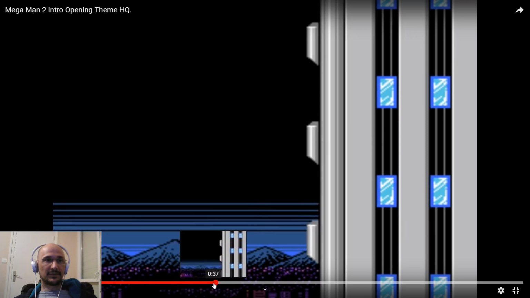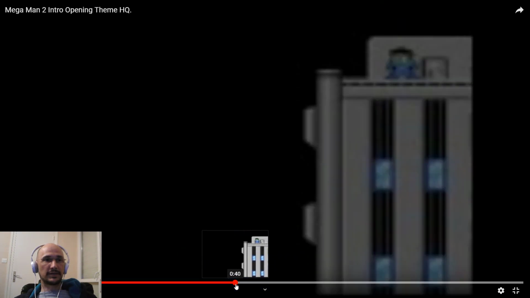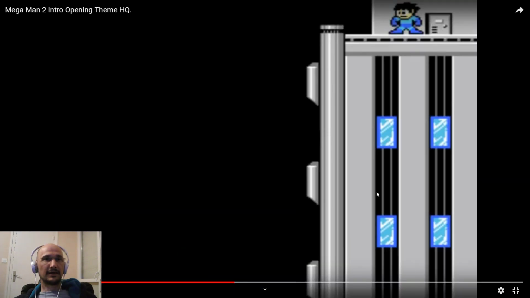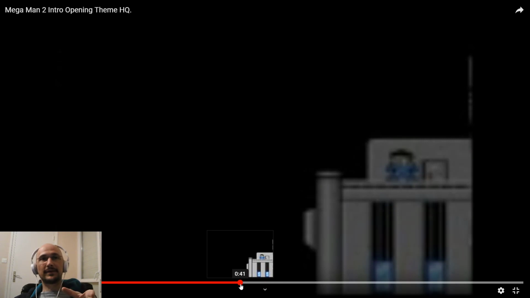But at the exact moment that you no longer see that far background anymore, they can instantaneously change the scrolling speed to match the exact speed of the windows and these protuberances that make the building look like it's scrolling faster. So now the whole screen is in fact scrolling at that speed, and that's what allows you to finally reach the top of the building, and it's perfectly seamless. It seems like the building was always scrolling at that speed, which was just faster than the background.